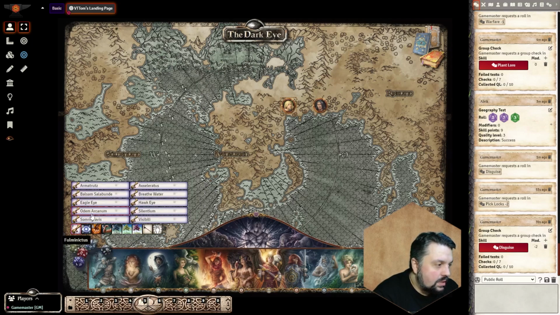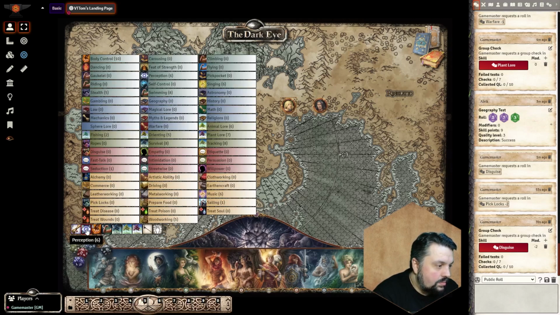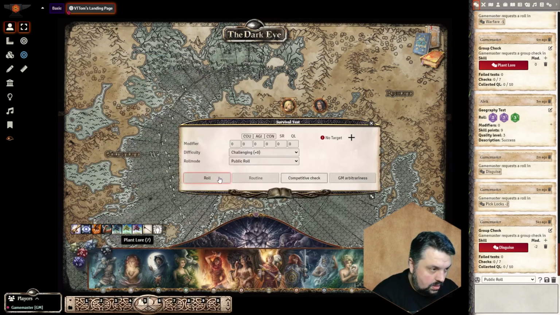I can change the spell, or take another skill from its skill tree. And here are the most used, or the highest skills in it, and by clicking on it I can provoke a check.